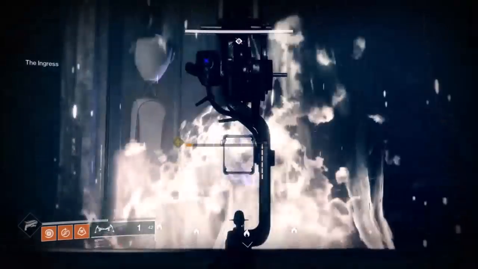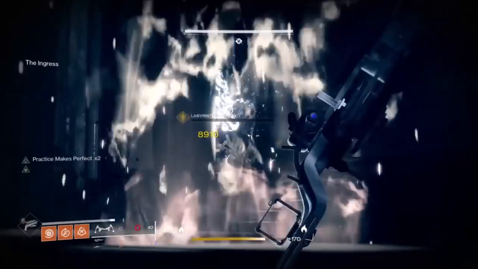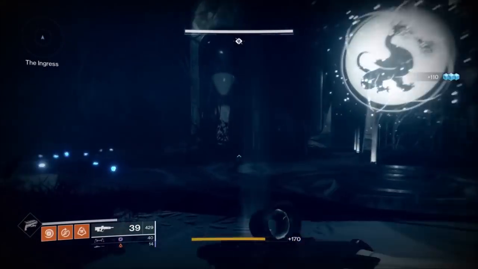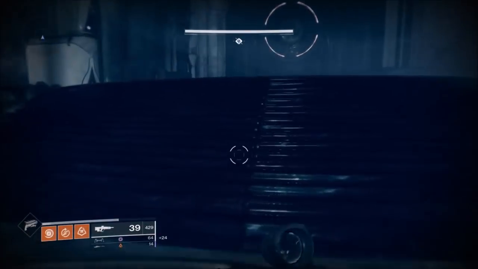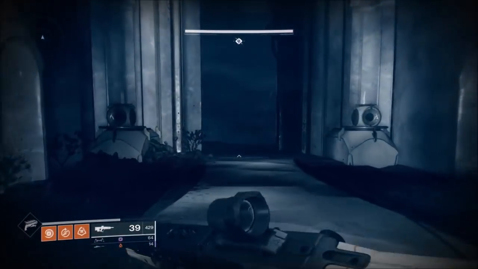So once you've killed this architect, you will progress into the ingress, and we're going to Fire Breathing Dragon. Now that's to the left, as I've said, it's the highest plate on the left.